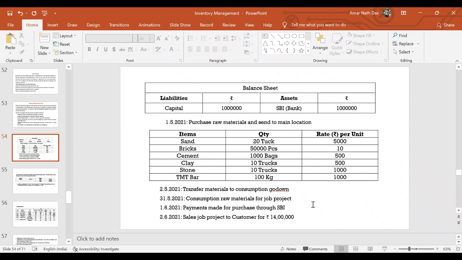If you look at this problem, it is the continuation of our previous class. In the previous class, we made up to this point. We prepared the opening balance sheet. It shows capital 10 lakhs, State Bank 10 lakhs, and we prepared cost centers, that is, the building project.